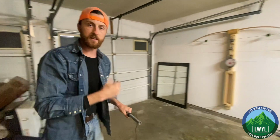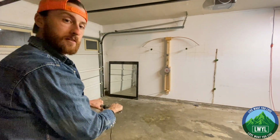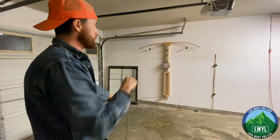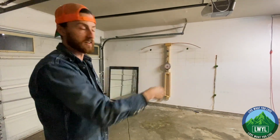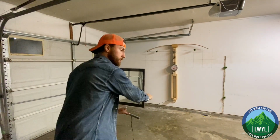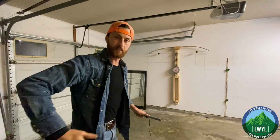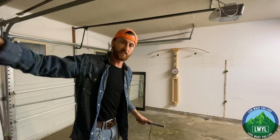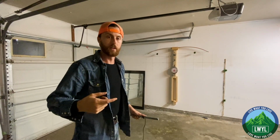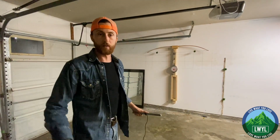So what I'm gonna be doing on my end is just pulling this. That's how you exercise the limbs, and that's how you check out your progress as you're going. Because every time you take meat off of that bow on the belly side, which is the bottom side of this bow, you're gonna wanna exercise the bow and pull this regularly, just so that you can see, not the damage done, but what you've done. Because immediately after you take the wood off, if you haven't exercised it, the limb's just gonna stay. So if you're not exercising it every time you take some wood off, you could take way too much off, and then you go to exercise it and you got a hinge, or you just got a weak limb or something like that.